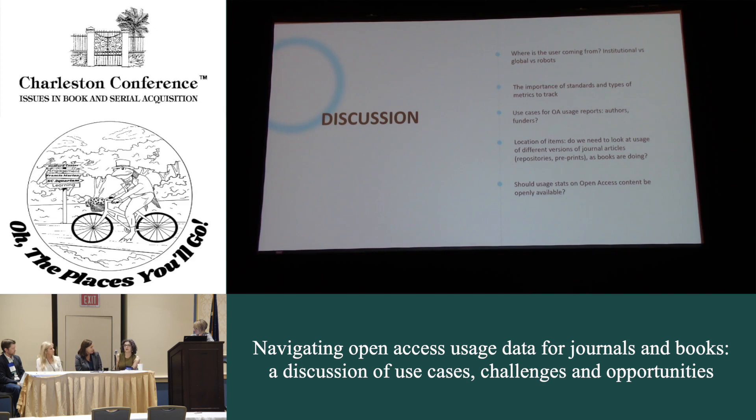Playing devil's advocate: aggregate usage is one measure of impact that should sit alongside citations and altmetrics. If we're fine making those publicly available, we should question whether usage should also be openly available at the aggregate level. The difficulty is that even if a publisher confirms aggregate usage on their platform, the same content may exist in 17 other repositories — so should the metric reflect total usage aggregated across all platforms? If it becomes a standard expectation, the pressure would be on publishers to aggregate that usage from different platforms.